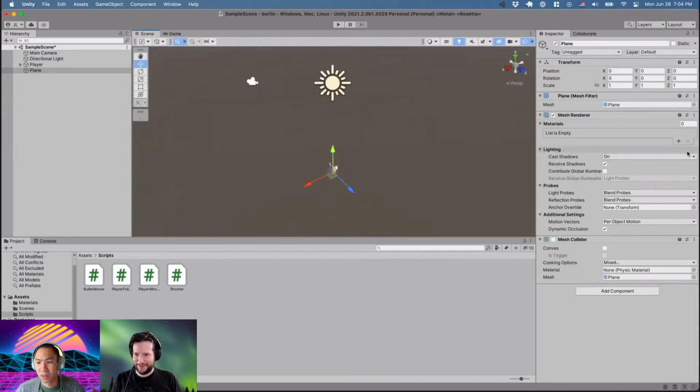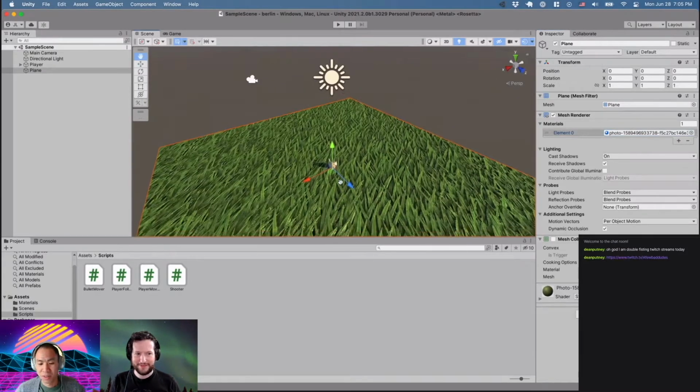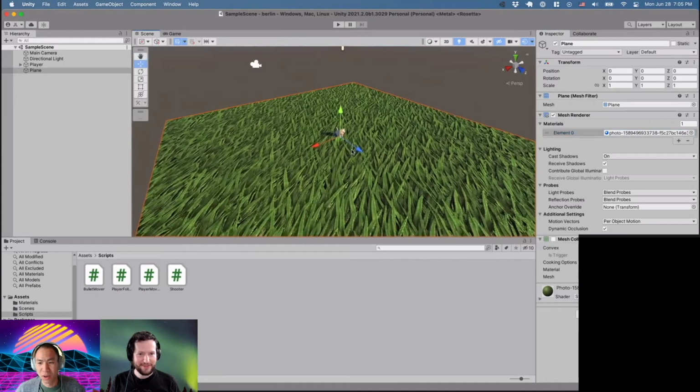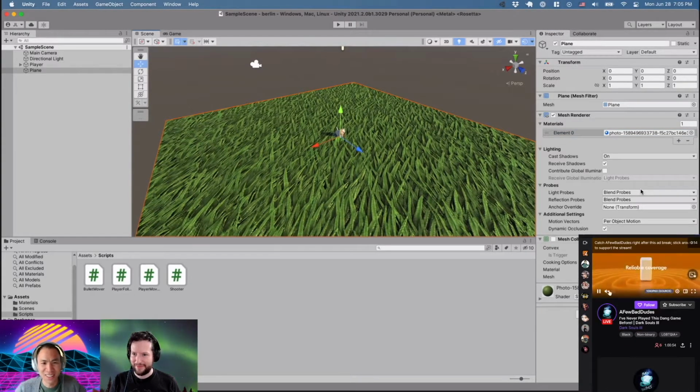Welcome to the stream, Dean. He says, "Oh God, I am double fisting Twitch streams today." What's your other stream? Oh boy, I'm going to have to find another place for this chat window now. Oh, because of the inspector. Unity is noisy. It's going to be hard to find a place for the chat. It's not a big deal. I can narrate what I'm clicking through down here. I guess you can't see it, right? I can see it. I can switch to zoom and see it.